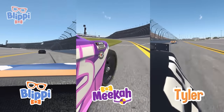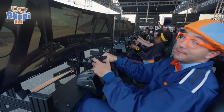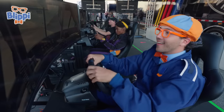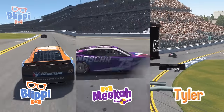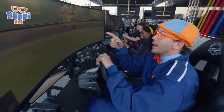I can imagine being out there with all those cars. Whoa, so fast. Definitely be exciting. You guys are doing great. Thanks, Tyler! Whoa, Tyler! I want to beat you! All right, let's see what you got. No, I'm going to win! Coming to the stripe! Here we go! This is exciting! I don't know who won! I can't tell!